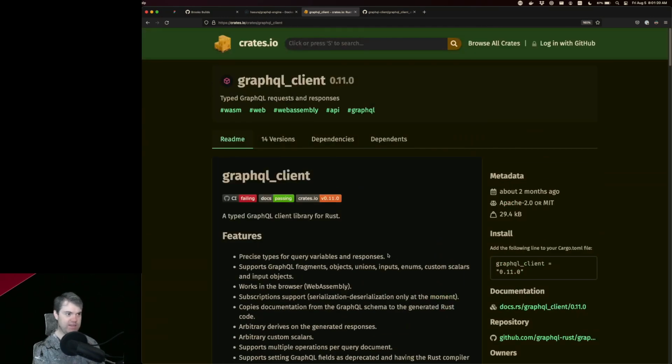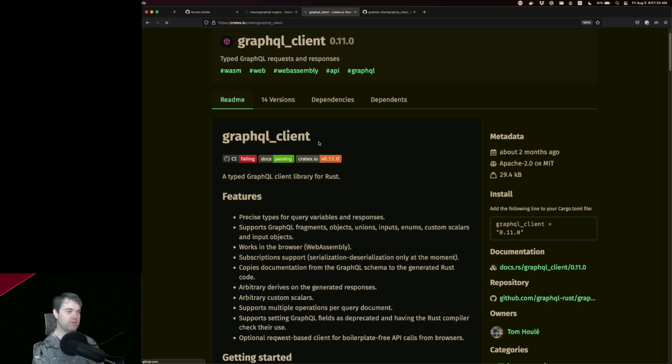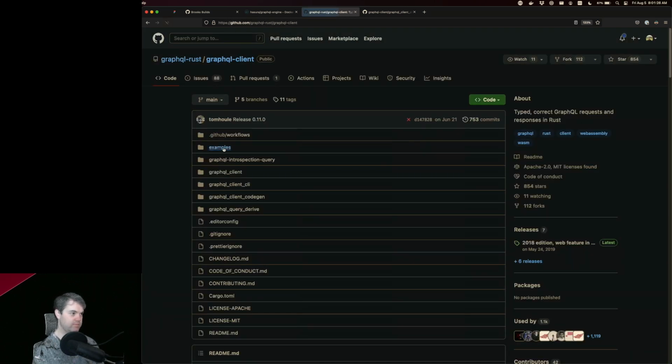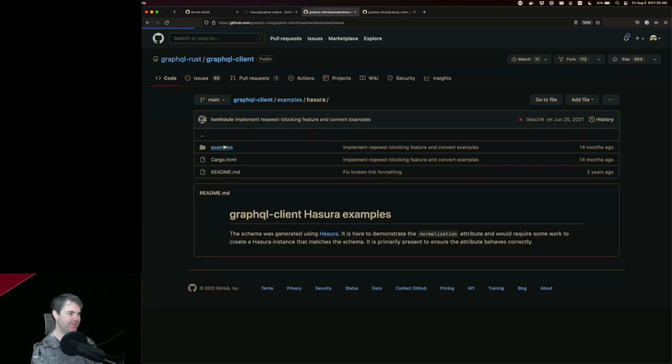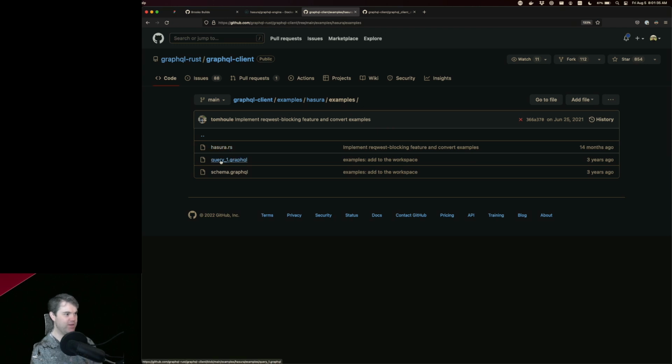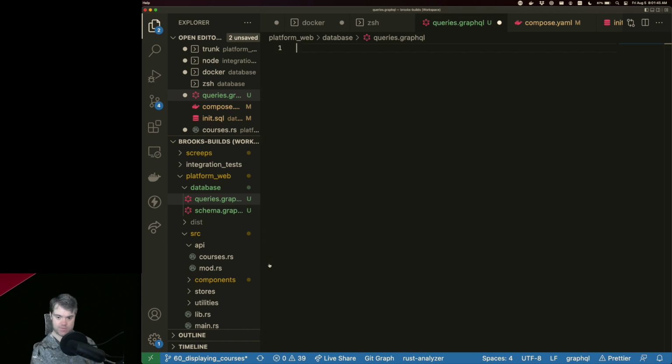Let's see if I can go find examples. Oh, they have an example for Hasura. That's awesome. Okay, example. Okay, so we have query here. Okay, so that's pretty simple. We just literally have just a normal query like this. So we do query.